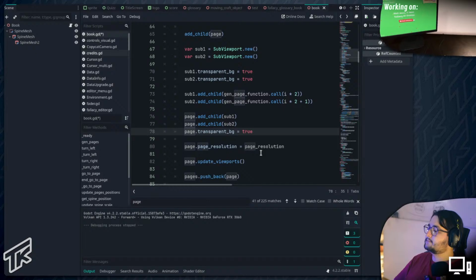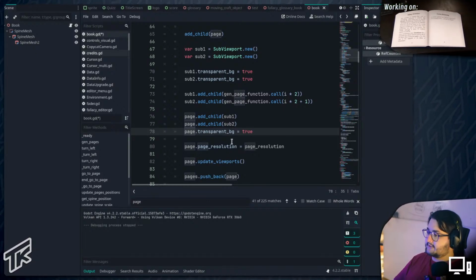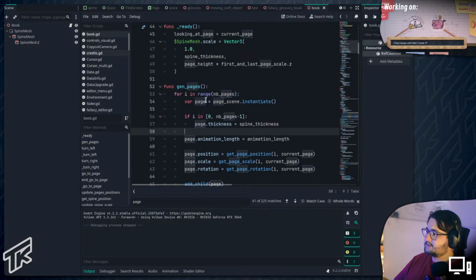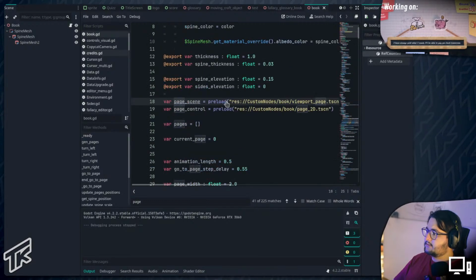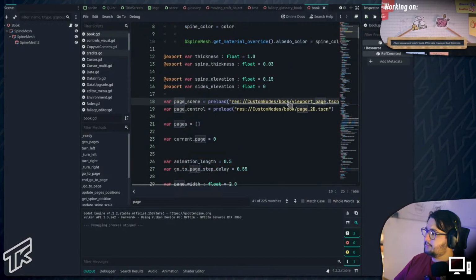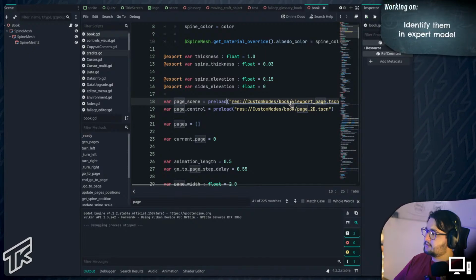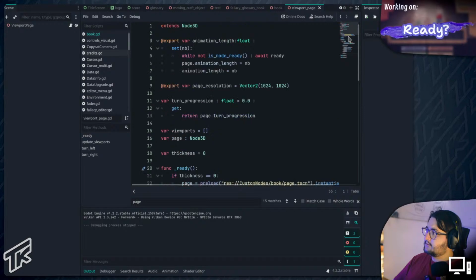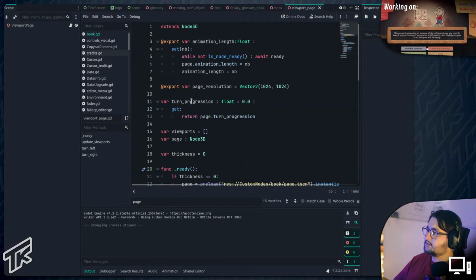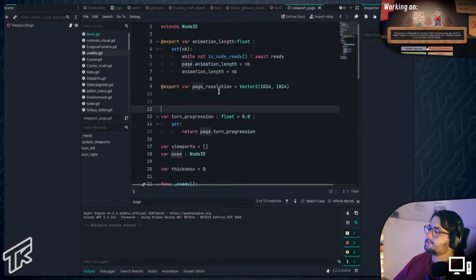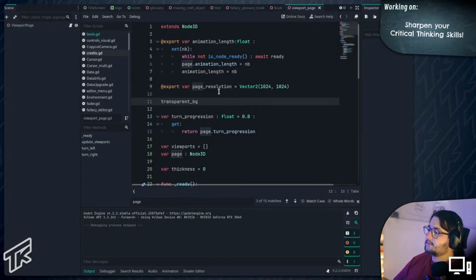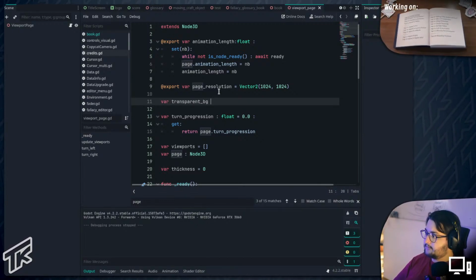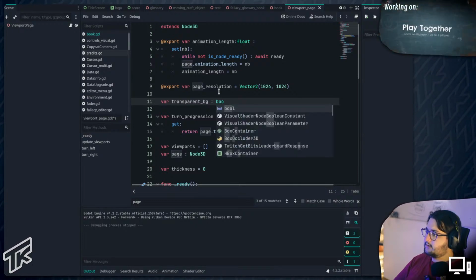Okay. Let's save this. Now we need to find what page we're using for this. Page scene, viewport page. Yeah, it's viewport page. Var transparent_background, it's a boolean.